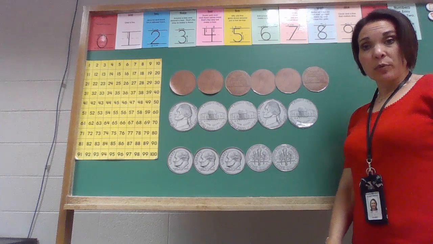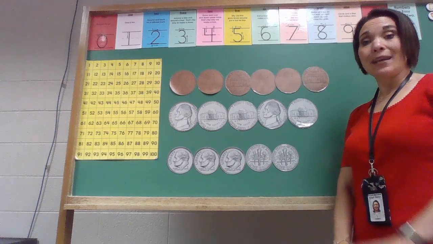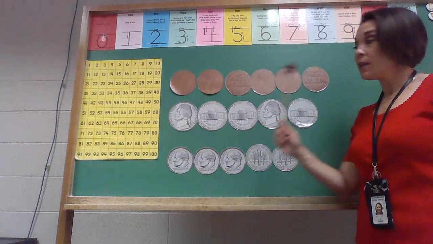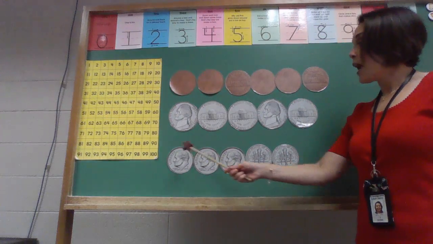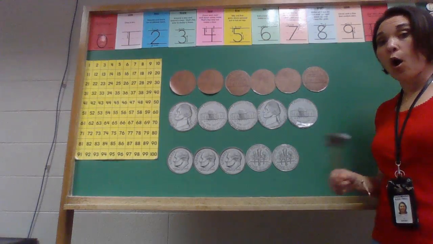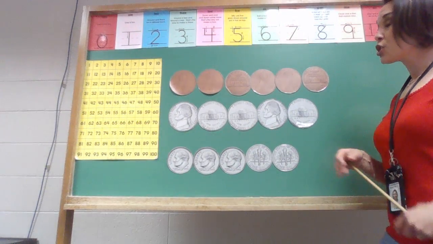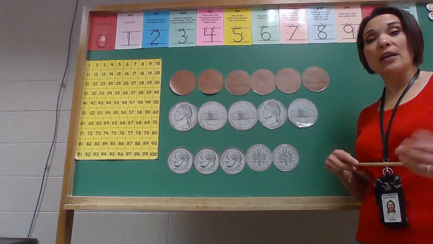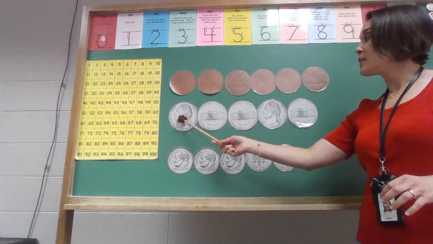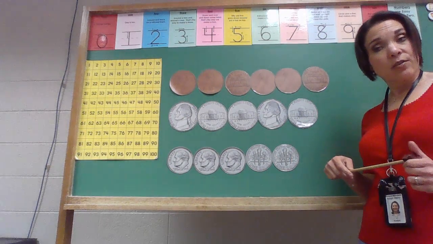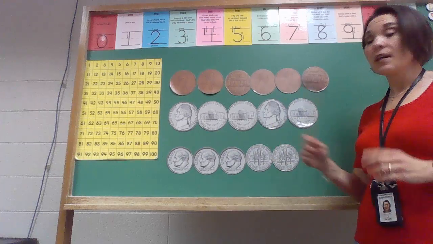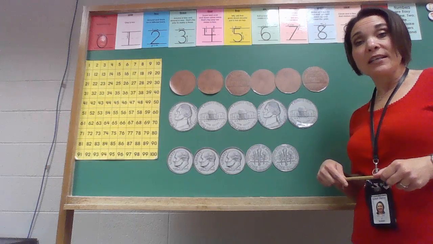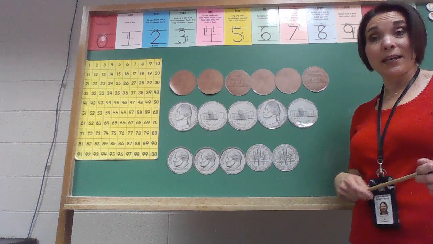Now, when we first start with this particular activity, we are going to be counting individual coin types. So that means we're just going to be counting pennies, just counting nickels, and just counting dimes all by themselves, okay? So let's remember when we're counting pennies, our skip counting pattern is going to be by ones because pennies are worth 1 cent. When we skip count nickels, our skip counting pattern is going to be by fives because they are worth 5 cents. And when we skip count our dimes, they are going to be by tens because they're worth 10 cents. So let's go ahead and get started.